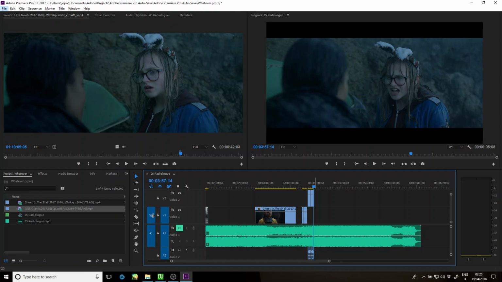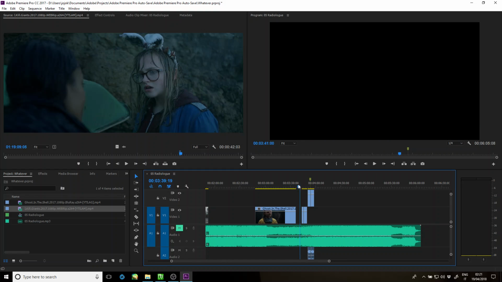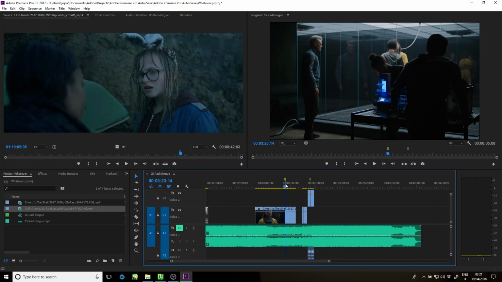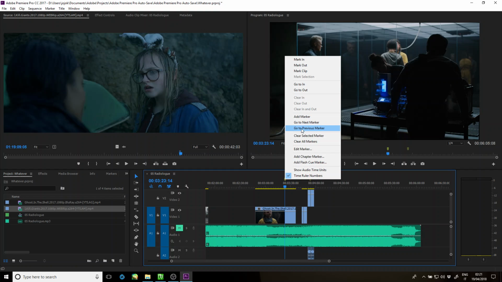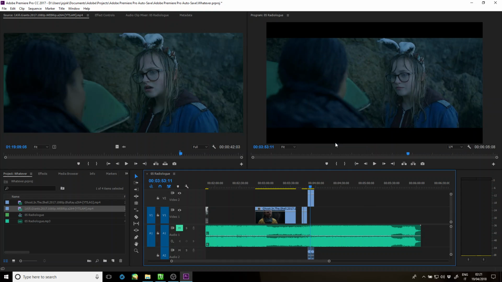Something else? Anything else? You asked about cutting part of the frame and zooming in. I told you, marks. You put marks with M. Let's say I want a mark right here where I am, M. Another mark right here, another M. Let's say I want to delete them: clear selected marker, or clear all markers.